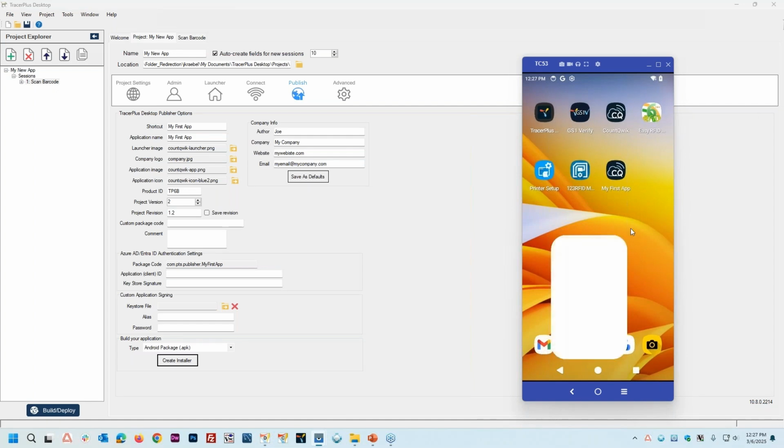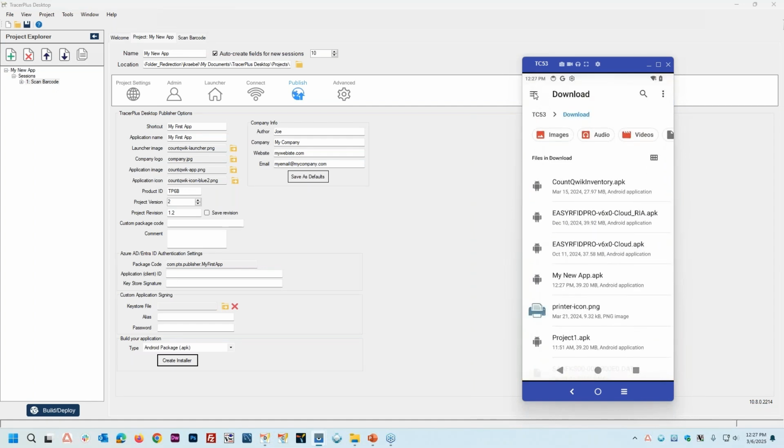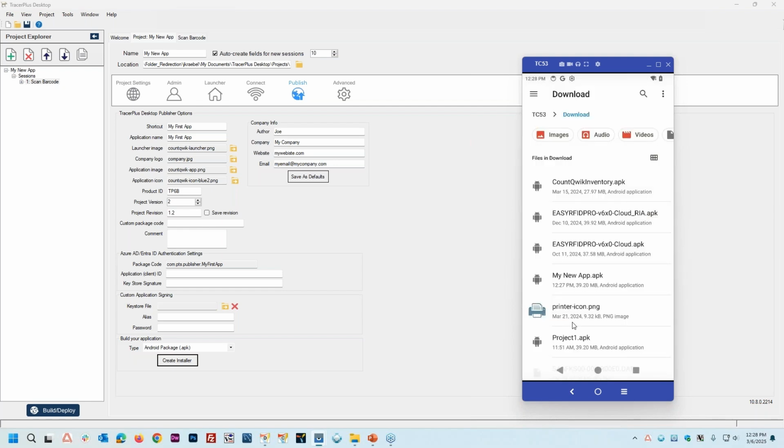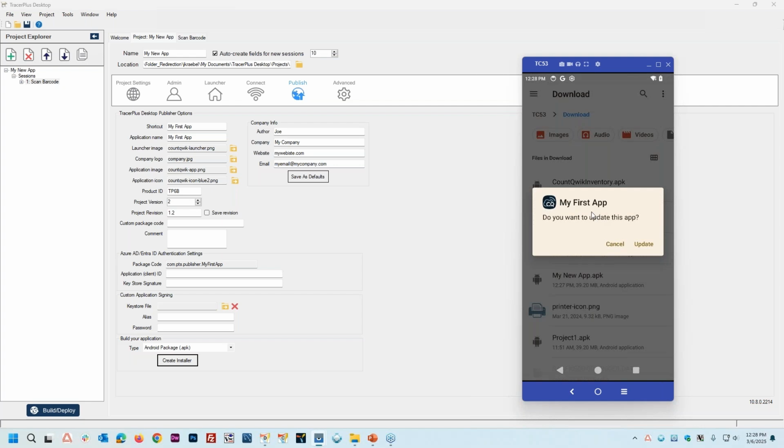Let's go to the Files app. Let's click that Project 1, install. Actually, nope, that was the wrong one. That was an older one I was working on. Let's go to My New App. And you'll see since we already have it installed, it asks if we want to update or cancel. So I'm going to click Update.